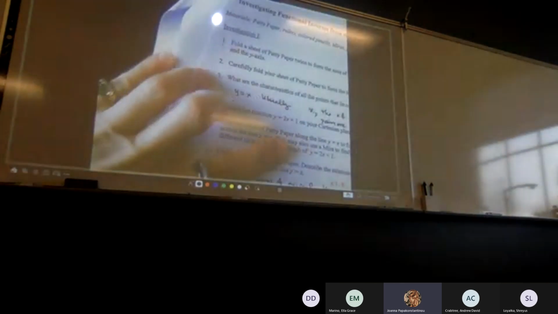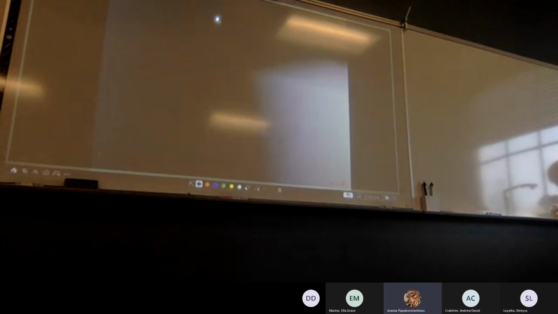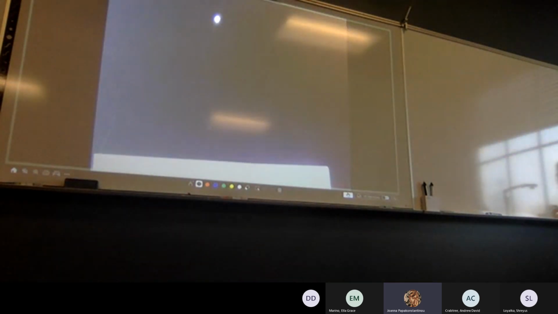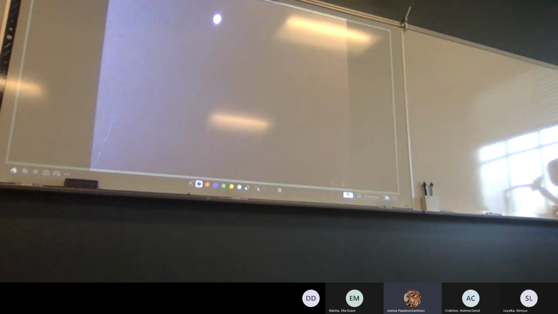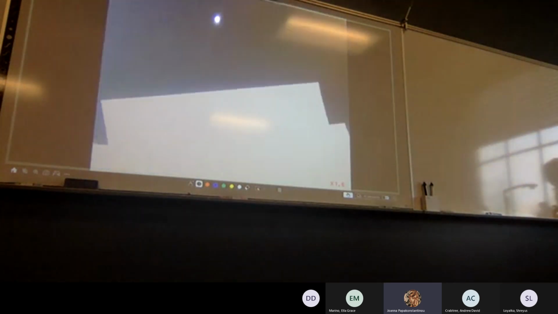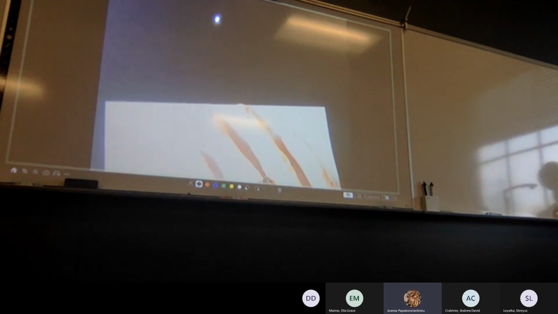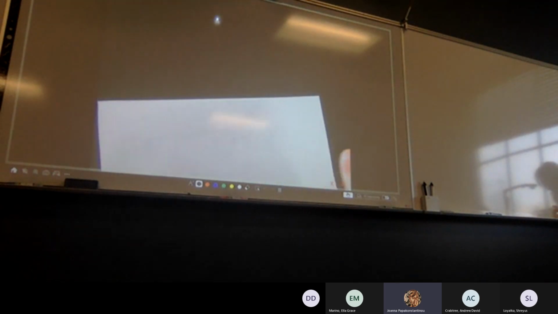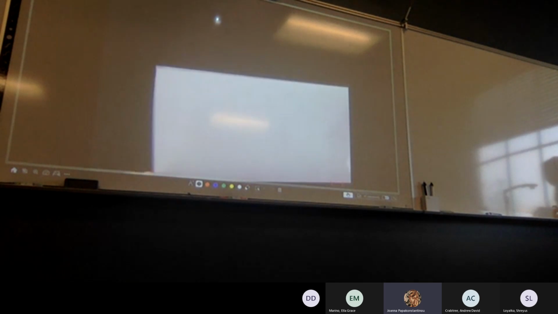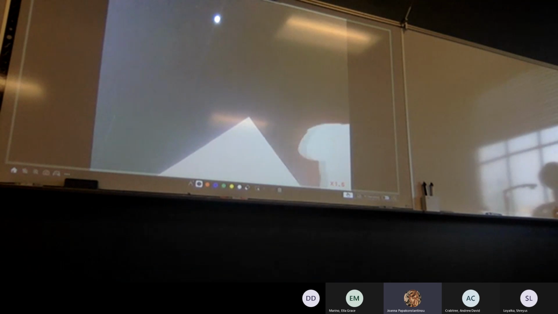The first step of investigating is to fold a sheet of patty paper twice to form the axes of the Cartesian plane. Do you need patty paper? No, you could use parchment paper, tracing paper, you can even use regular paper, but we're using patty paper. Those of you who are on campus but not in the room, you can come get patty paper if you want it. Ultimately, you just have to have the answers to these, so I don't care if you use patty paper or not. So I'm folding it twice to make the x and the y axis.